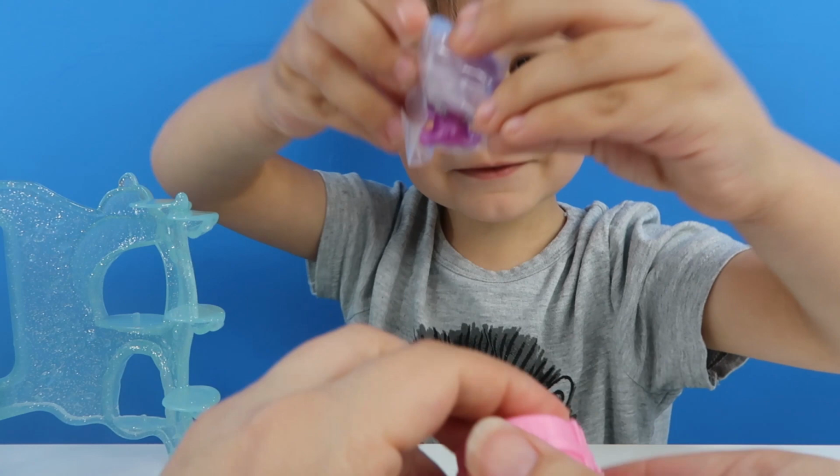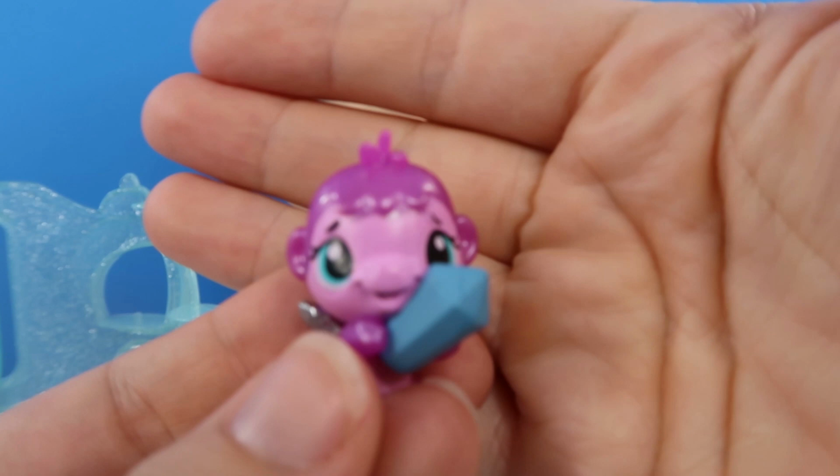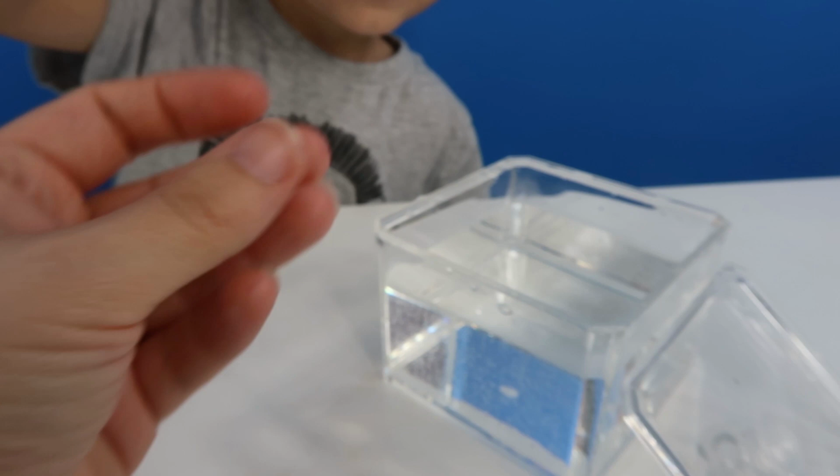Who's inside? Ooh, who is it? Should we get this one open? Oh, this one looks mega cute. Wow, look at this one. That one looks so cute. That does, doesn't it? This is Gorilla Bee. Do you want to pop Gorilla Bee in the water and see what happens?